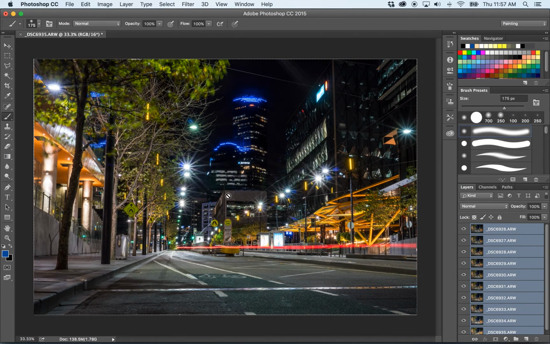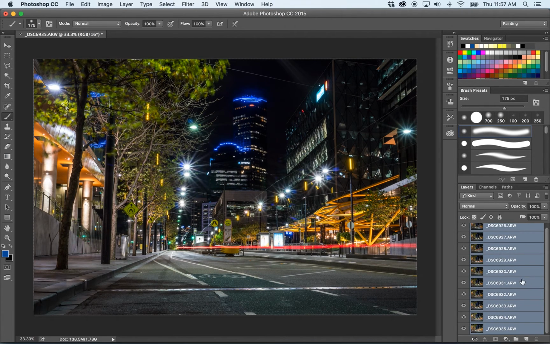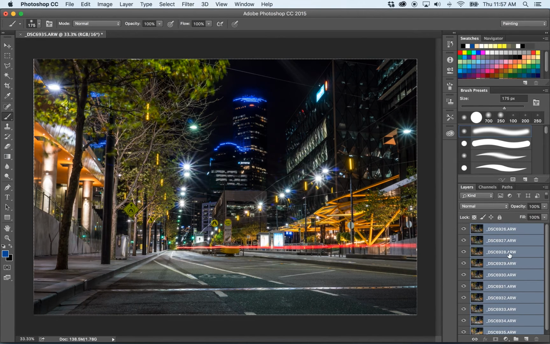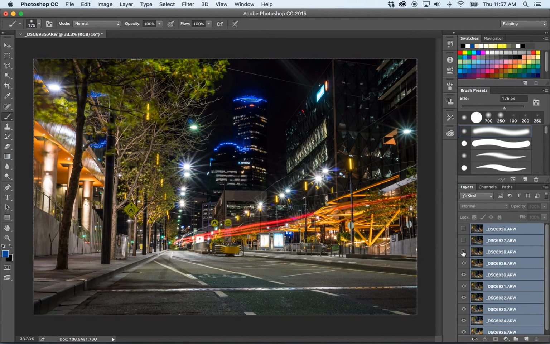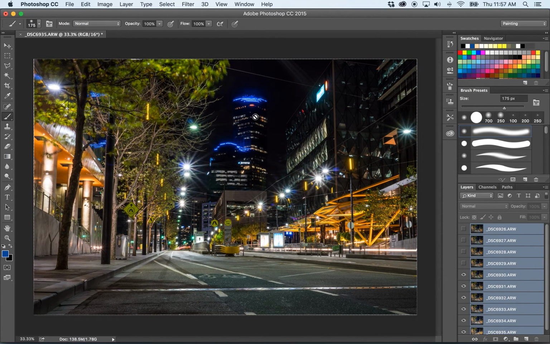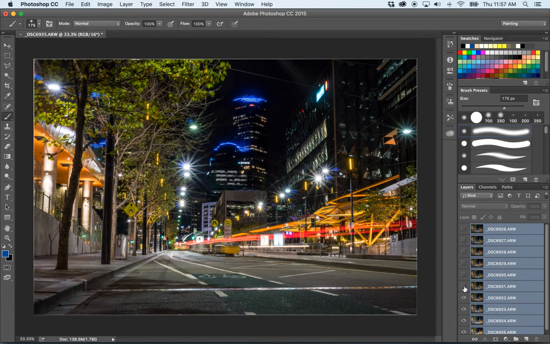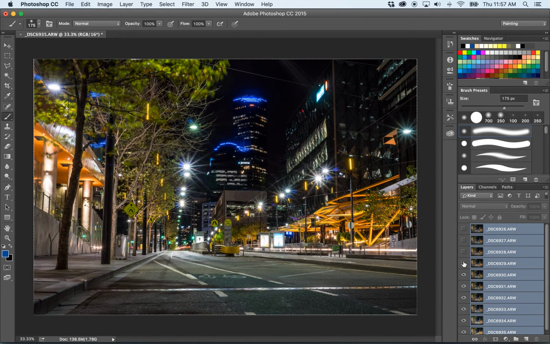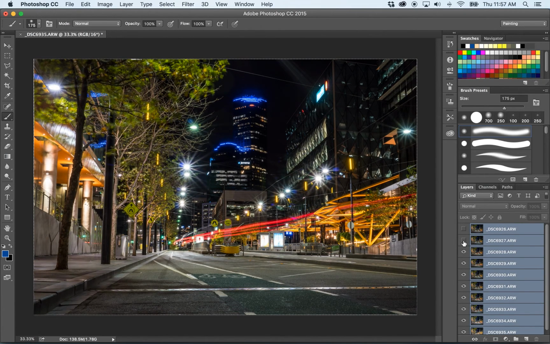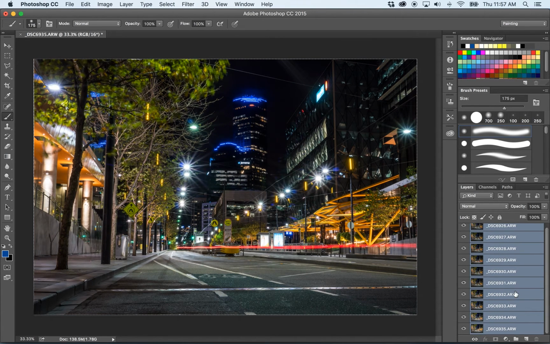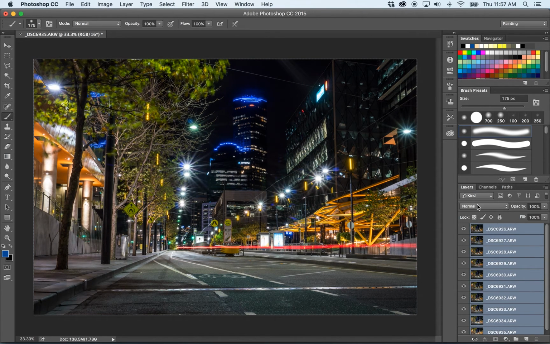Flexo, cut it out. So now you can see there's a little bit of white space around here. That's because it's had to shift a few different images. Now, if I turn off one layer and the other and the other, you can see the main elements, like the Rialto Tower here, they're in the exact same spot. So all we've got between these guys is the difference of the light trails, which is what I really care about.